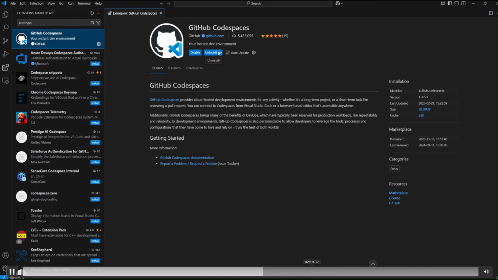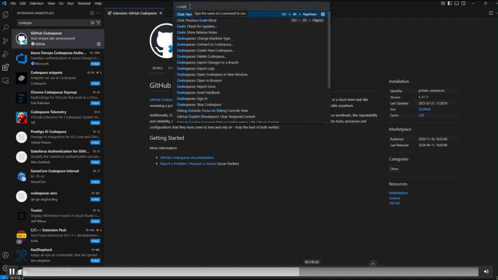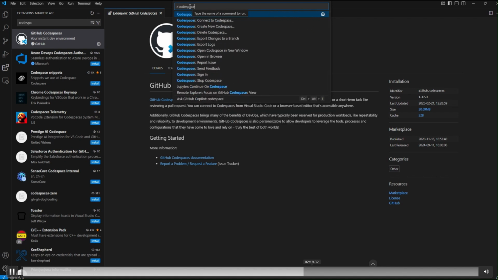It is already installed on my laptop. If this is installed, just press the F1 key and then it opens the prompt, and then I will type codespaces here, and then I can connect to a codespace, basically.